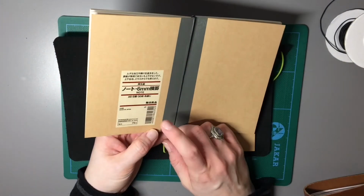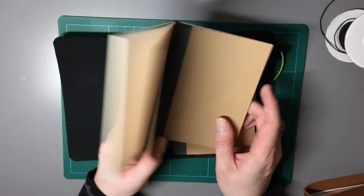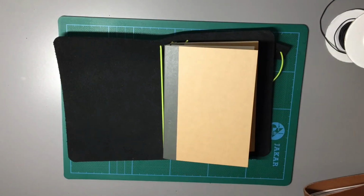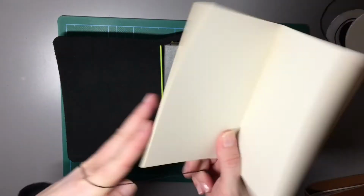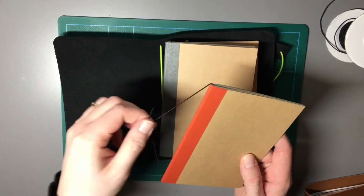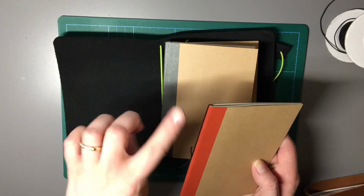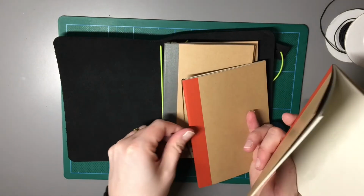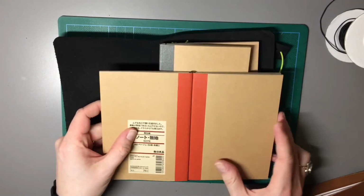These are really nice notebooks from Muji. They're inexpensive and they are the size that I designed this set around, the A6 round. So, central page again. There we go. You can see that's nice and taut. It's not really floppy, there's not a lot of space in that elastic. Central page of that one, pop them together.